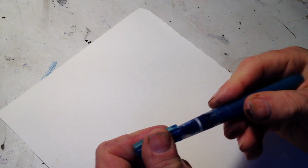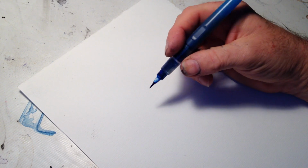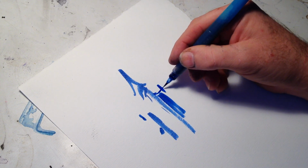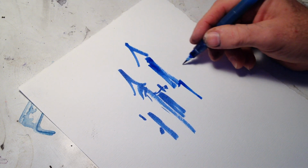I'll try another one. Got another piece of paper. I'm going to start now with, again, I'm not looking at Mad King Ludwig's castle. I'm just remembering, since I drew it now 6 times this morning. Let me see if I can, this is a brush with blue ink in it. Let's see if I can sort of do a different version of the castle. Here I'm trying to imagine looking at this castle.